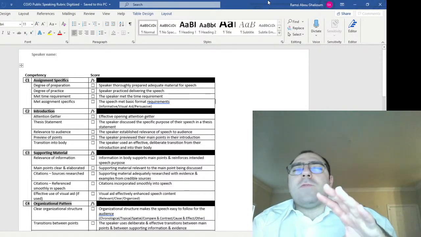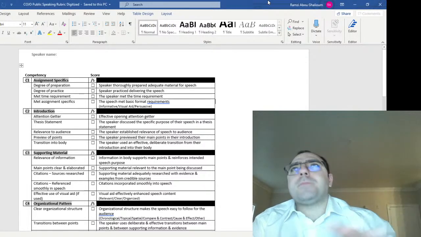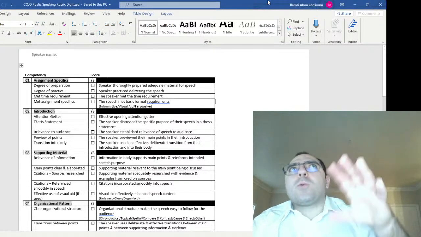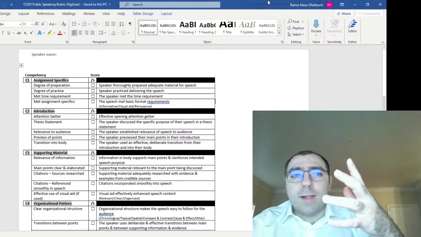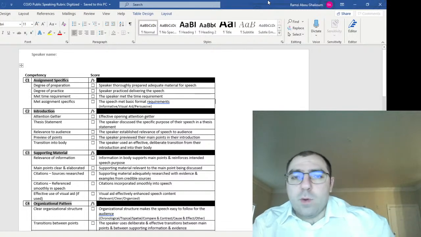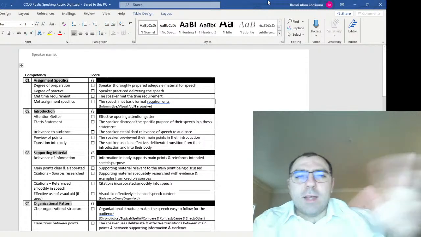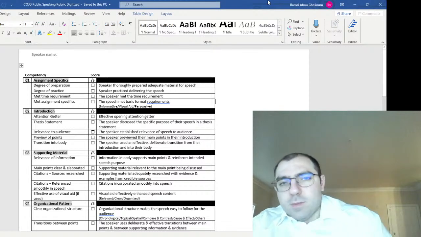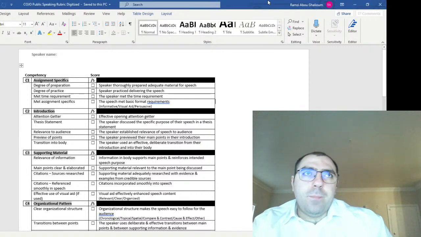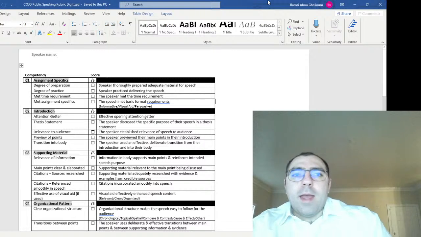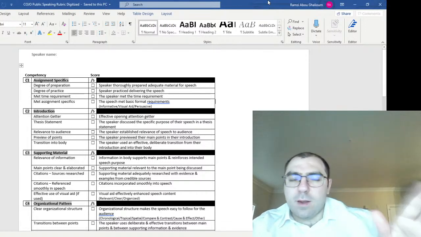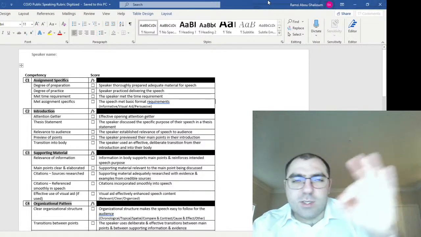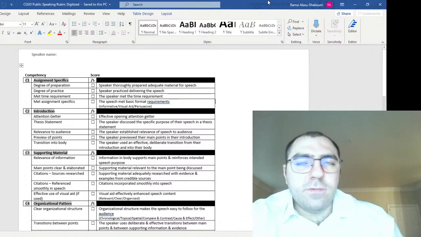So the rubric that you will find in the supplemental information packet is a printable version. When I first got to UAF, I wanted to go green with my classroom. I wanted to go fully electronic so that we wouldn't be wasting paper. So I digitized that rubric, and little by little, semester by semester, I've been tweaking it into what you're looking at now. And even for this semester, I'm working on a newer version that you guys will be getting. The actual criteria and things like that aren't going to be any different. It's just a matter of making it a little bit easier for me to grade.